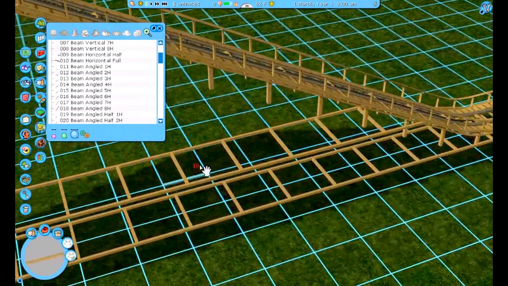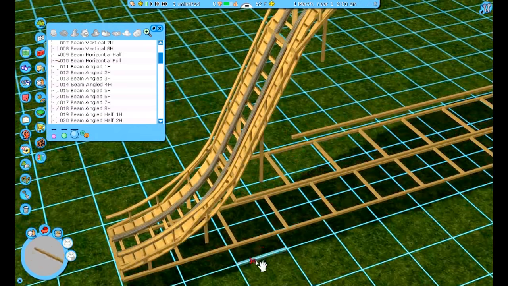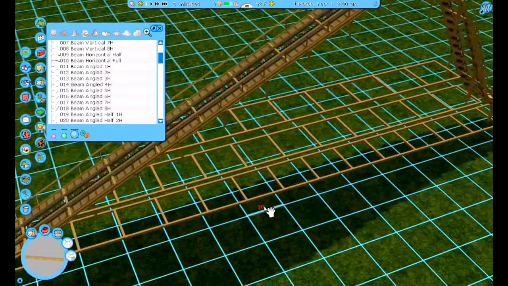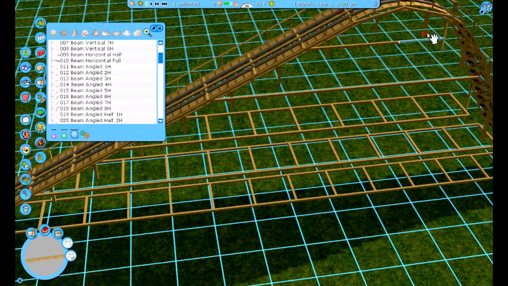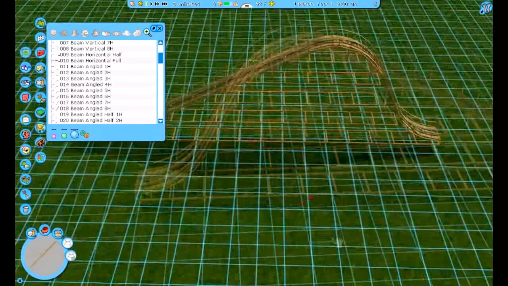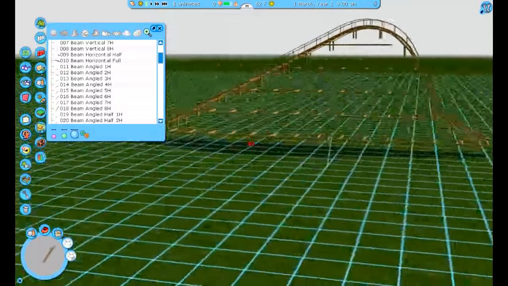And then once you've done that, you just continue up. One, two, three, four. Oh, there's another one. So just continue the pattern. So once you're done with that, going up the hill with that pattern, it's going to look something like this.